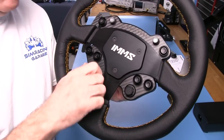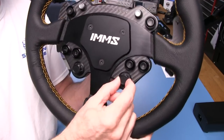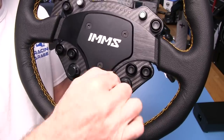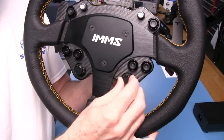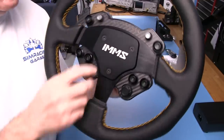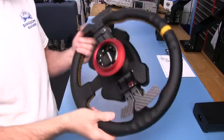So, yeah, I'm just getting too many in SRG on wheels that they're loose. The shafts are loose. You can move them around. These move a little bit, but you've got to have a little lash in that shaft when it goes into the main housing of the rotary down there. But yeah, very tight relative to others that I've had. Yeah, so no complaints there either. Let's look around the back here.